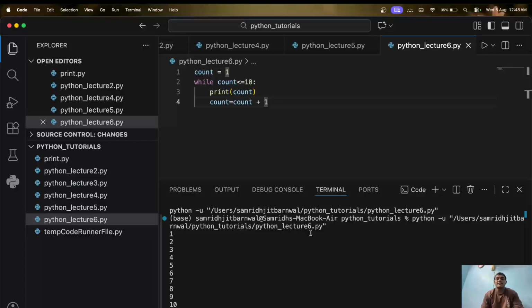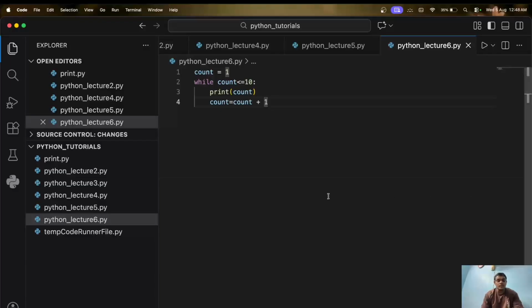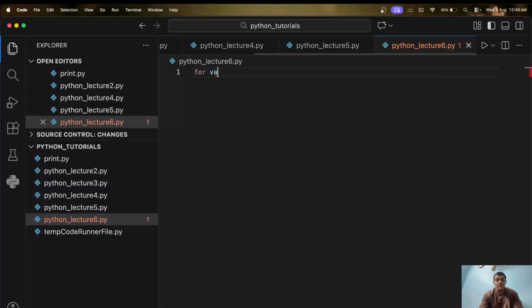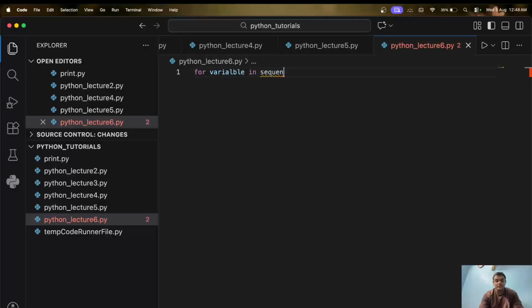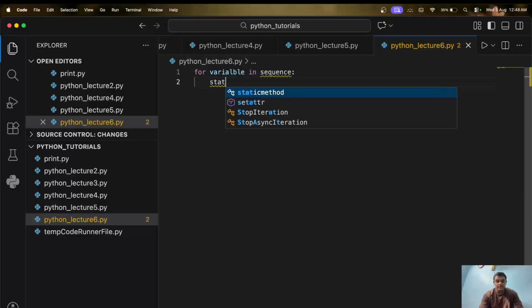Now, let's see the syntax of for loop. So, the syntax goes like for variable in sequence, statement. Let's understand the syntax. The keyword for tells Python that we are starting a loop.